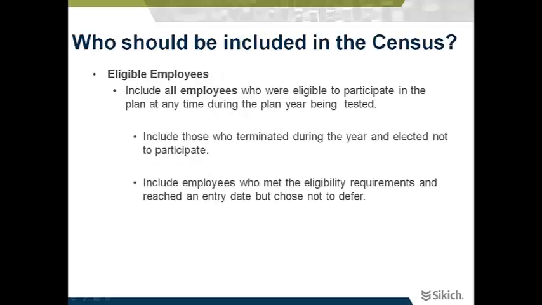Now we're ready to talk about the census and who should be included in the census and what compensation should be included in the census. So you should include all eligible employees who were eligible to participate in the plan at any time during the plan year being tested. And you'll want to include those who were terminated during the year and elected not to participate. And you should also include those who met the eligibility requirements and reached an entry date, but just chose not to defer.